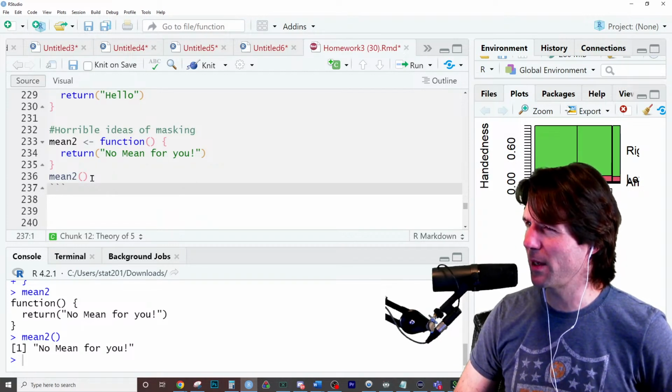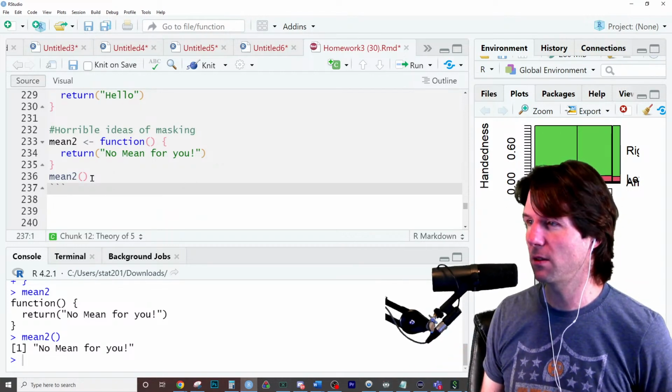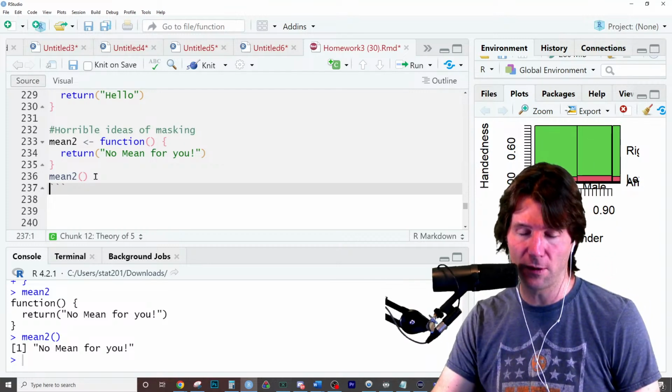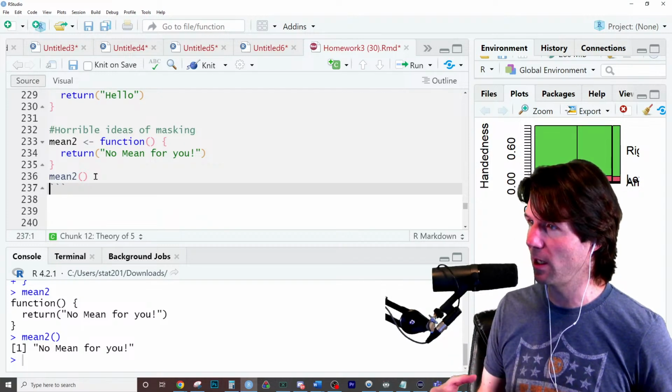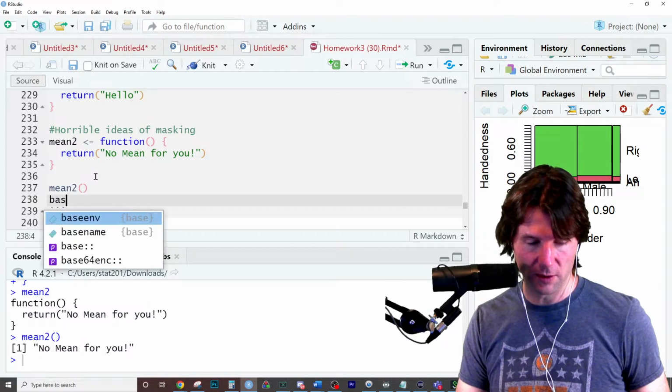I've never tried to overwrite base R, or not overwrite, but mask base R. It just is like, nah, dude, that's a base function. We're not letting you write a function to the global environment that has that, because that's base R. Base R is what you have to begin with. And so I guess I've just never tried those things.